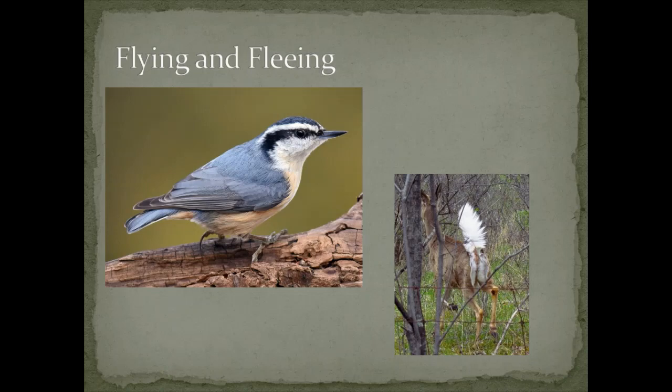And then, you can run away or fly away if that's your option. Then that's a good one too. So all birds or most all birds are equipped with the ability to fly away, and deer are really quite impressively fast. In fact, that white tail that they fly up, you think, why would you do that? You're just advertising where you are. And apparently that, at least one hypothesis is, that's what they're trying to do. They send up that white tail and they bounce off really energetically. It's impressive to watch them.